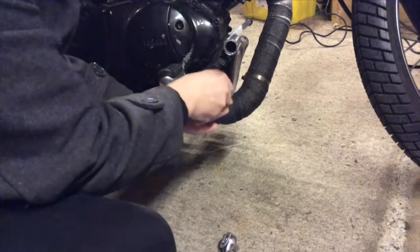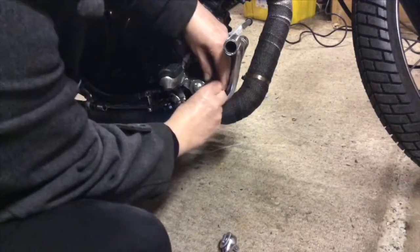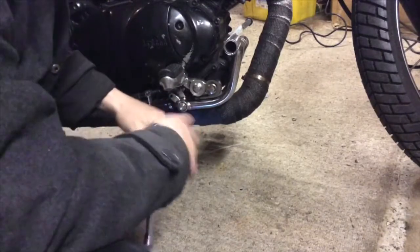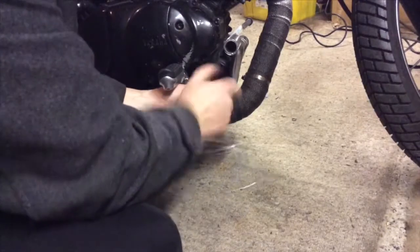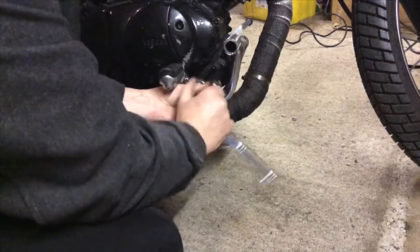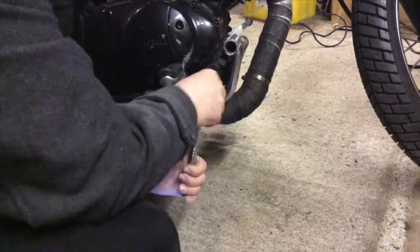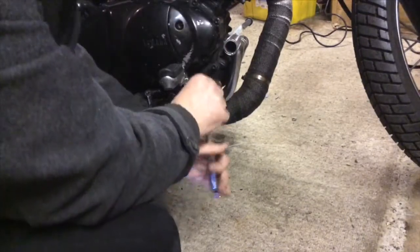Plenty of people out there will say it's a really bad idea. To be honest, I'm more self-critical than anything, and I know this isn't absolutely the right way to do it. To be fair, these washers are thinner than the plate that's taken off. So there's the risk of buckling, I guess, if I do it up too tight, but I've got to obviously make sure the peg is on good and tight, but I can keep an eye on that, so that's fine.